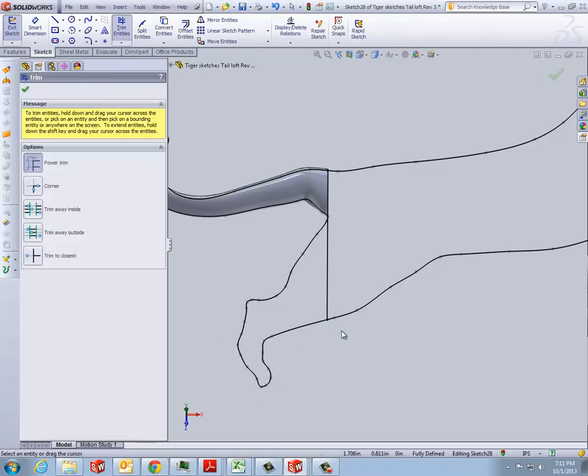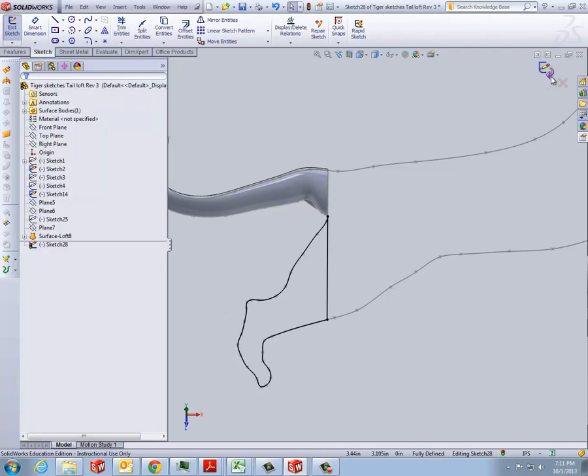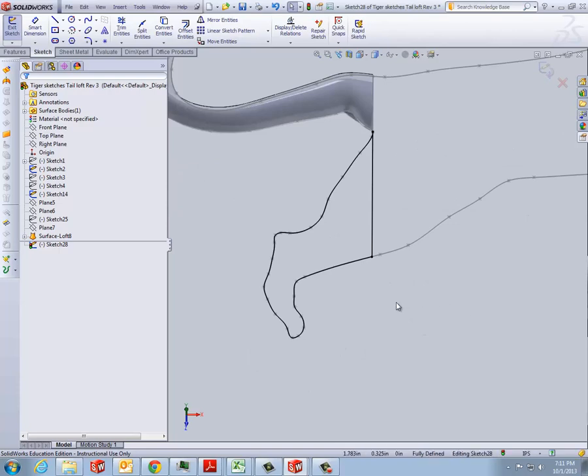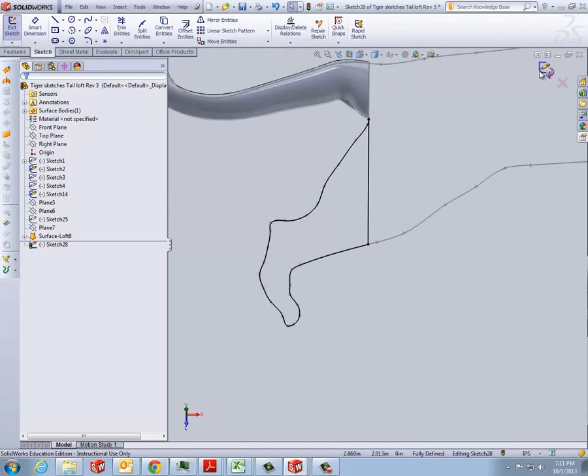And we'll trim this out and this out. Don't really need any of that information there. I'm going to agree to this sketch, and now I'm actually going to shut off sketch 2 here also. I'm going to hide it.